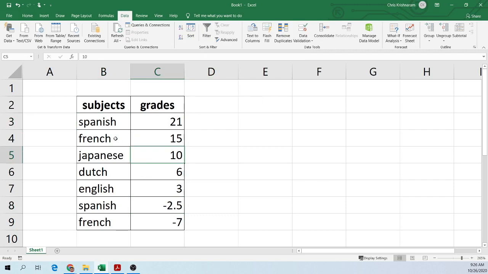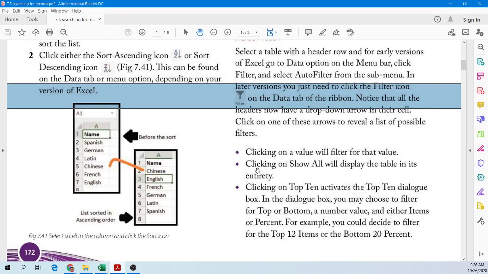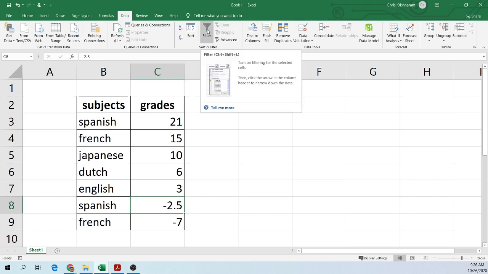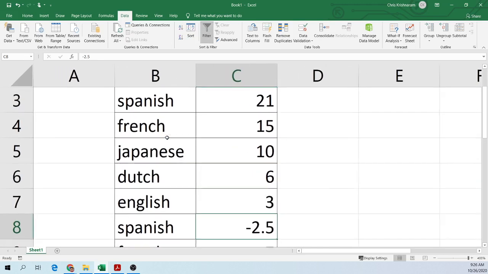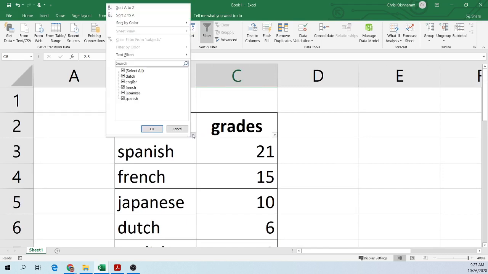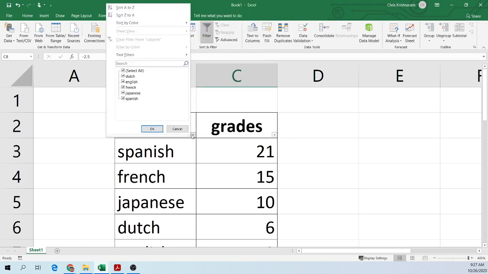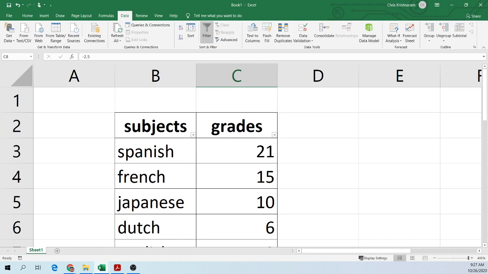Yes. So to activate the auto filter, you just need to go to the data tab. You click anywhere inside the table. Once again, spreadsheet will detect the table. And when I press the filter icon, this option here, notice some drop down arrows appeared on the headers for my column. It appeared next to the grades and next to the subject. This is where you carry out your filtering for the data.